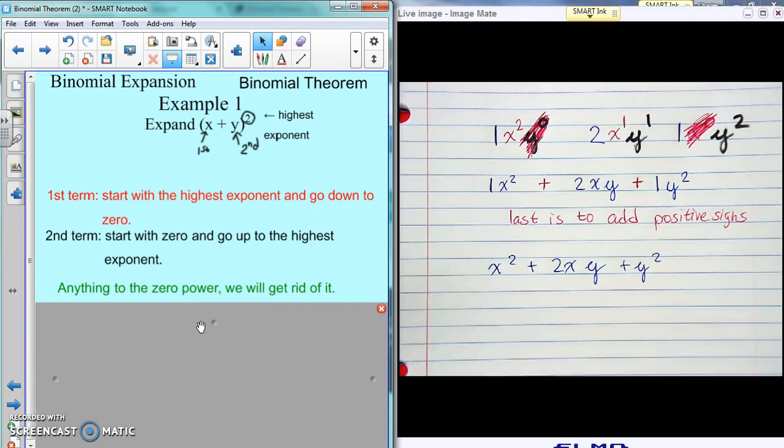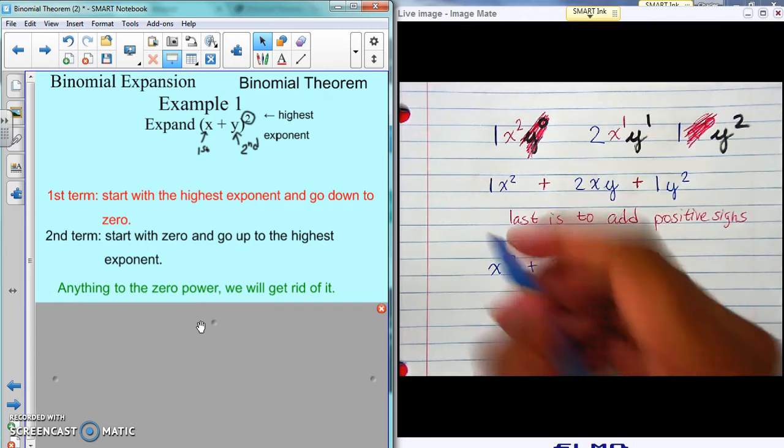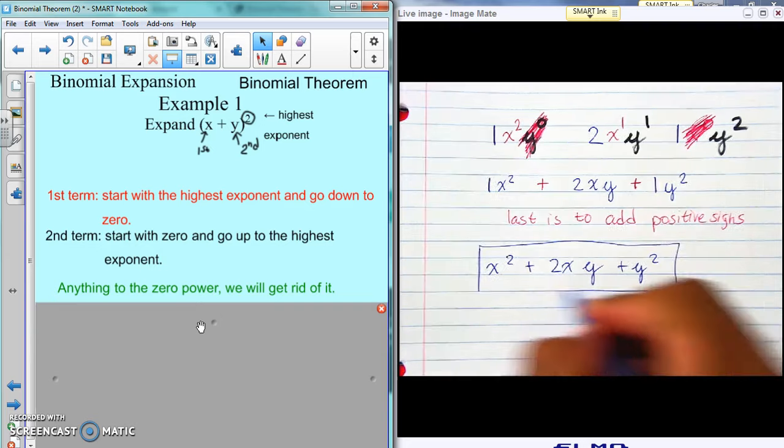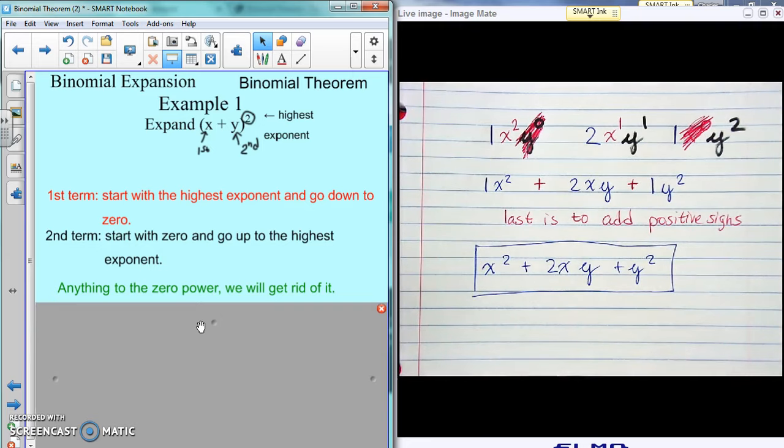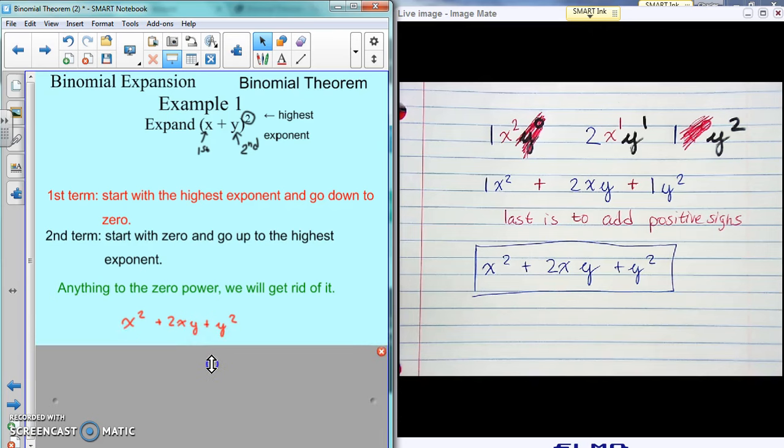Now some of you might be like, oh my gosh, that's too much work. I can't do that. I don't want to do all that when I can just do FOIL and that'd be fine. But again, remember, this is not going to be squared. It's not going to be cubed. It's not going to be to the 4th power. It's not going to be to the 10th power. It's going to be something like to the 12th power or the 24th power, and they say find specific pieces of it. That's what they're looking for. So this is just giving you an idea of how it starts. As we go forward, we're going to do more and more with bigger exponents. And here, just to show you, that's the same answer I got.